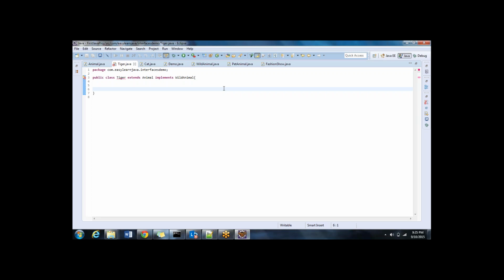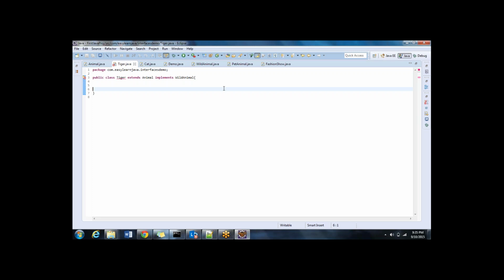Just now everyone said that there are 4 methods in Tiger, 2 concrete and 2 abstract. So if the class Tiger has 2 abstract methods, will it be concrete or abstract? Very good team, the answer is abstract. So Tiger must be abstract.